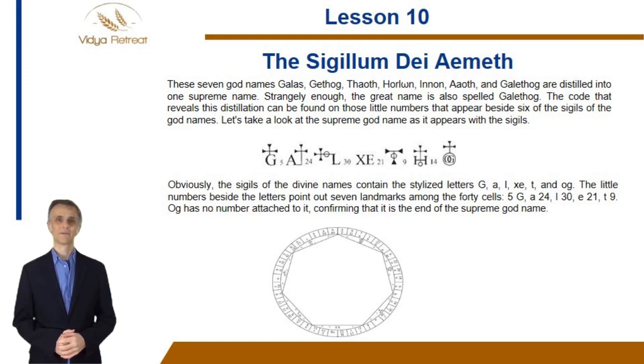Let's take a look at the supreme god name as it appears with the sigils. Obviously, the sigils of the divine names contain the stylized letters G, A, L, Z, T, and Og. The little numbers beside the letters point out 7 landmarks among the 40 cells: 5G, A24, L30, E21, T9. Og has no number attached to it, confirming that it is the end of the supreme god name.